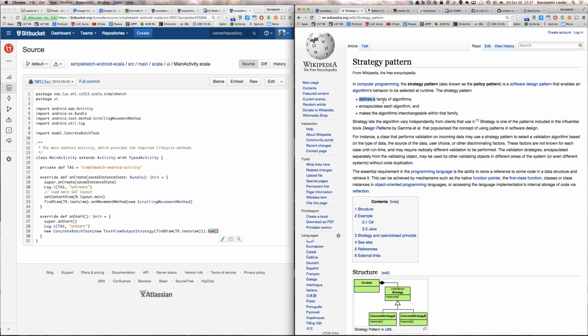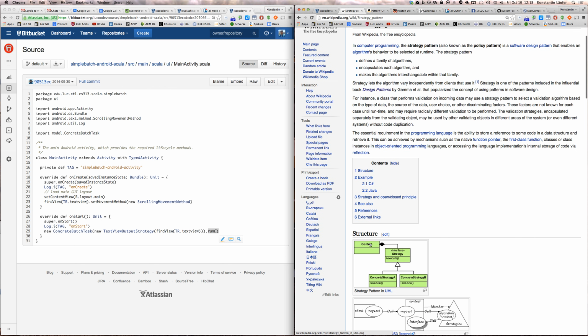So in the case of the comparison method and the sorting algorithm, the sorting method would be the family of algorithms, and rather the comparison would be the family of algorithms that's encapsulated, and you plug in the desired strategy representing the comparison method for ascending or descending order. Okay, so in terms of the structure here, the context would be the sorting algorithm.